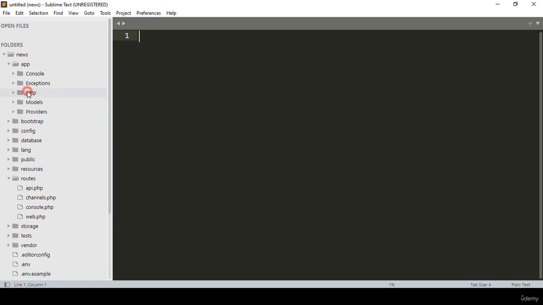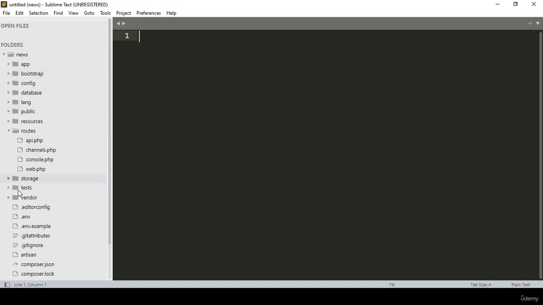I have already discussed these in the fundamentals. So that is how our project is structured.